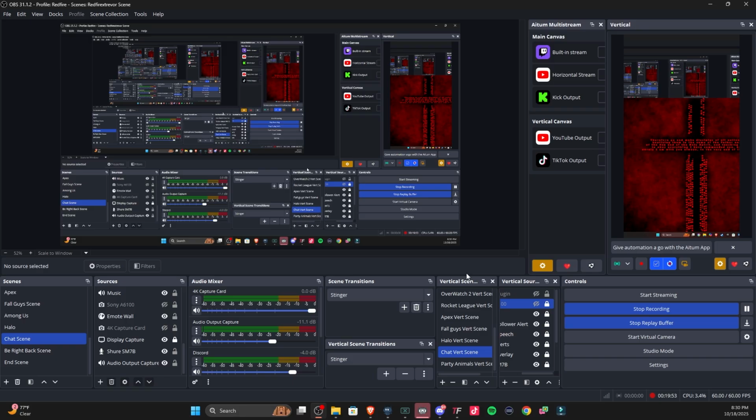And so if you are someone like me who has a PC that is capable of running OBS Studio or any sort of streaming or recording software, I highly recommend that you get this tool. It is going to be a lifesaver. It'll save you time. It'll save you a lot of patience. It'll help your editing be so much easier, more efficient, more professional looking, and you're able to utilize it to make it more eye appealing to your audience.